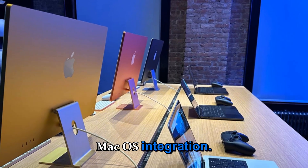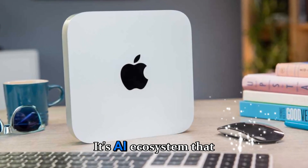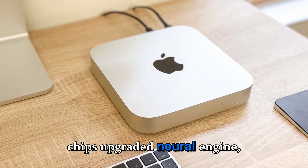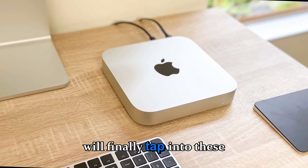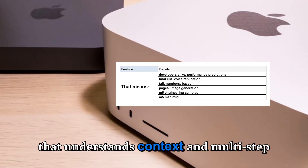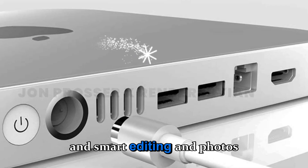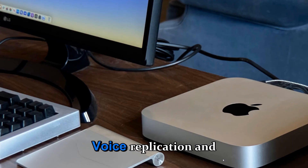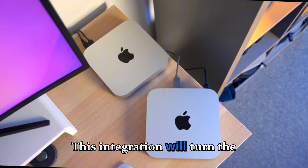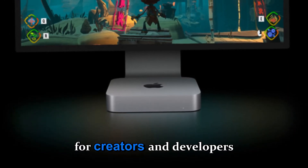Color options could also expand, perhaps a new space titanium finish to match Apple's high-end MacBooks and iPhones. AI and macOS integration: Apple's 2025 strategy focuses heavily on Apple Intelligence, its AI ecosystem that spans iPhone, iPad, and Mac. With the M5 chip's upgraded neural engine, the Mac Mini will finally tap into these AI features natively — on-device Siri that understands context and multi-step commands, AI writing tools in Mail and Pages, image generation and smart editing in Photos and Final Cut, voice replication, and AI summaries built into macOS. This integration will turn the M5 Mac Mini into a true AI productivity machine for creators and developers alike.